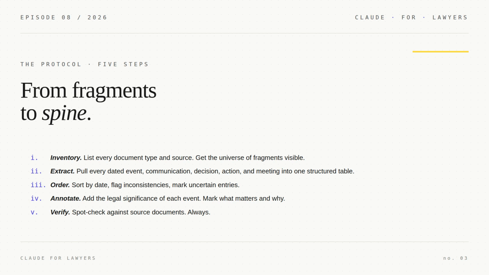Step 4. Annotate. Add the legal significance of each entry against your case theory. Step 5. Verify. Spot check against source documents, always. Every pivotal entry, every flagged uncertainty, every contradiction. 5 steps. The first 3 are mostly Claude. Steps 4 and 5 are mostly you. Together, they take an afternoon, not a week.